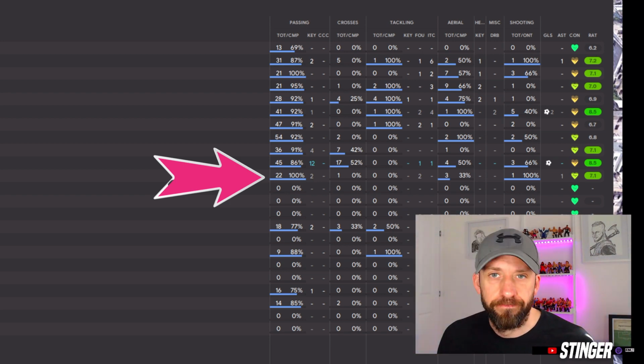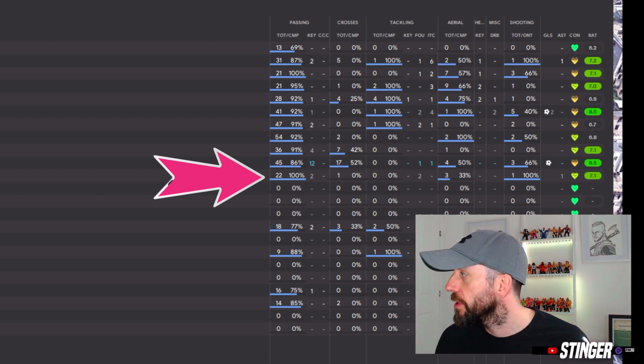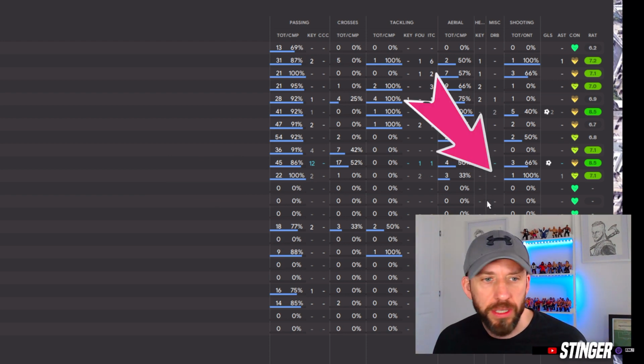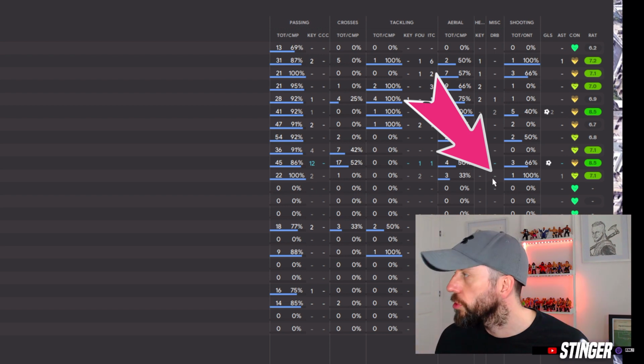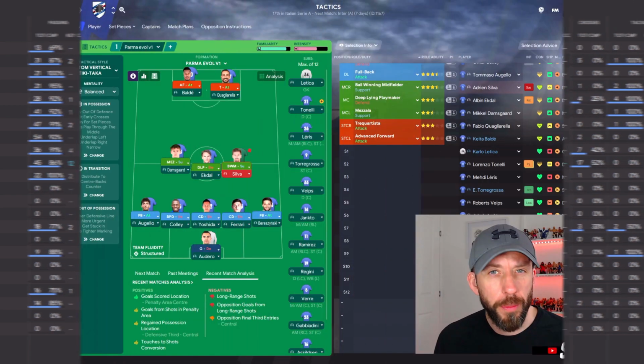Dribbles, no. Shooting, 1 shot the entire match. Yoshida did a proper job on him. But for me, the main one there is dribbling. He hasn't touched the ball. He's hardly had it. No dribbles for Cristiano Ronaldo because Yoshida was that tight on him. For me, that was a success.